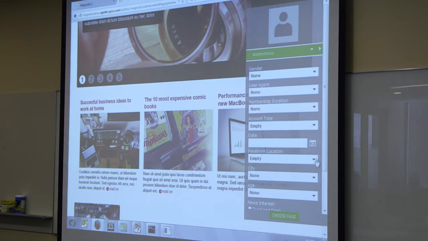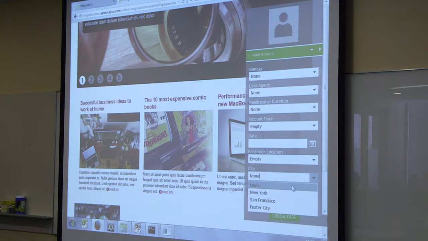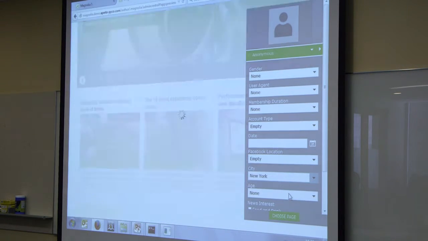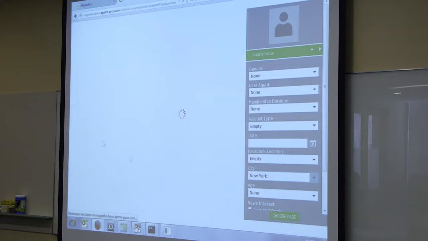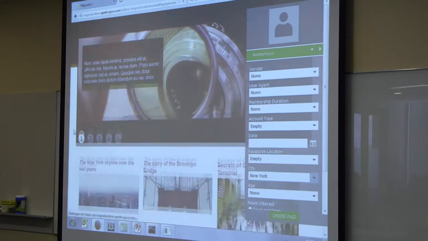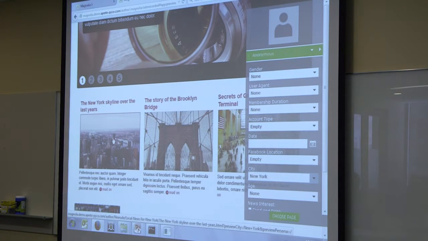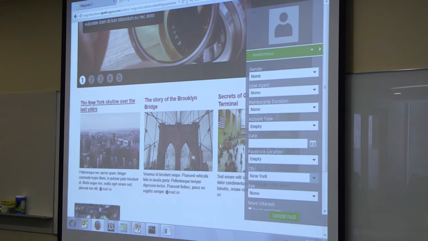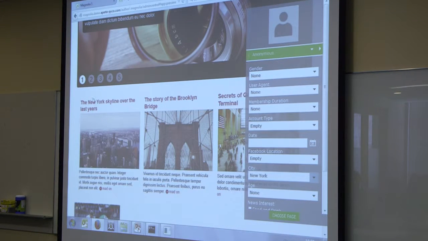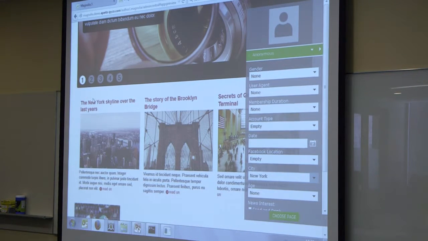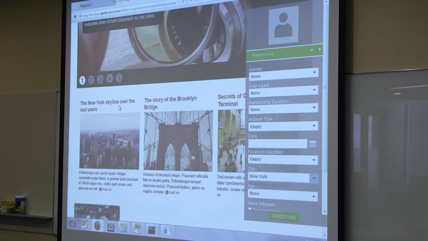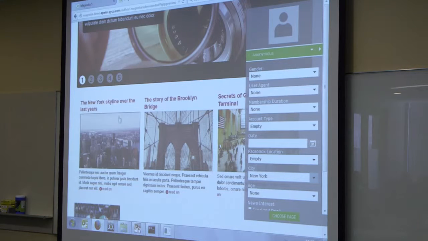Now I will select the city, and I will say we are located in New York, and I expect that the teasers for New York are displayed. Here it is. Our model class is now detecting the IP location and verifying that it's New York, and I have a component variant for New York. So I will display all teasers for New York.